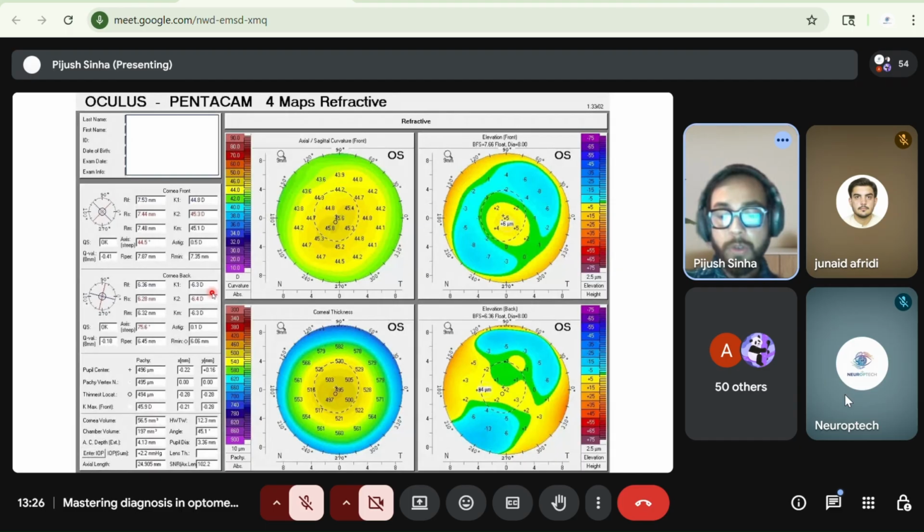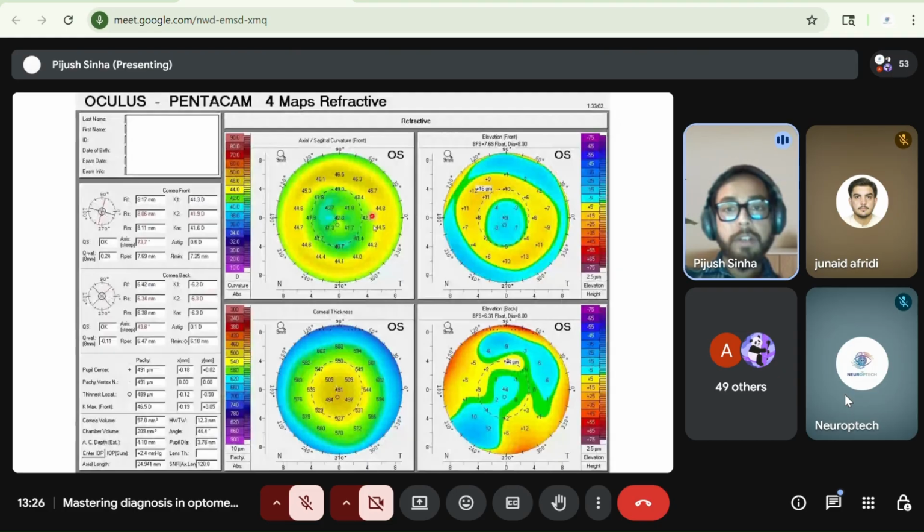I showed this so that you can understand how an ortho-K lens will look on topography, sorry, in Pentacam and topography also. You see, after orthokeratology, this is the bullseye pattern. In orthokeratology, we alter the shape of the cornea. We make the corneal center flat, with mid-peripheral steepening, and the periphery again goes to the normal one.